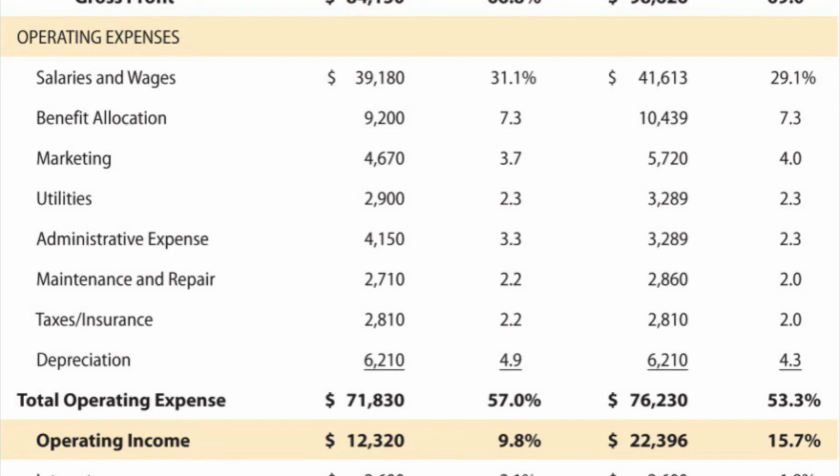One area of concern is that actual marketing costs in dollars and percentages were lower than budgeted. Higher marketing expenditures might have improved revenues. Note also that two fixed costs, depreciation and interest, did not vary in dollars, but produced a higher cost percentage because the fixed dollars were spread over a smaller revenue base.